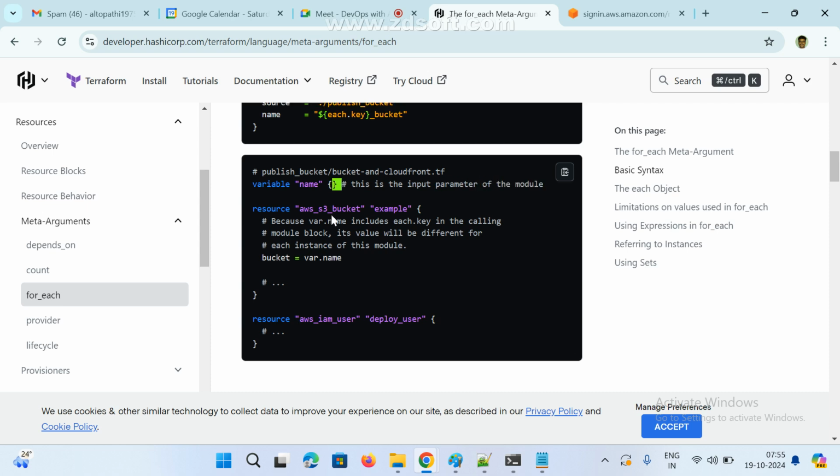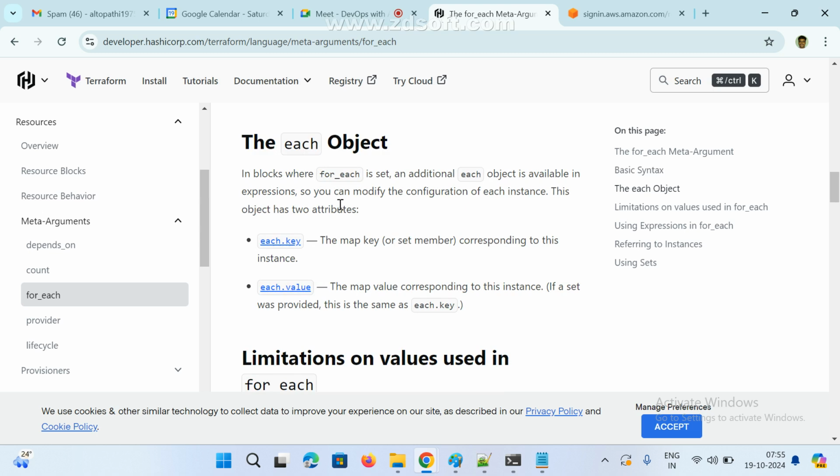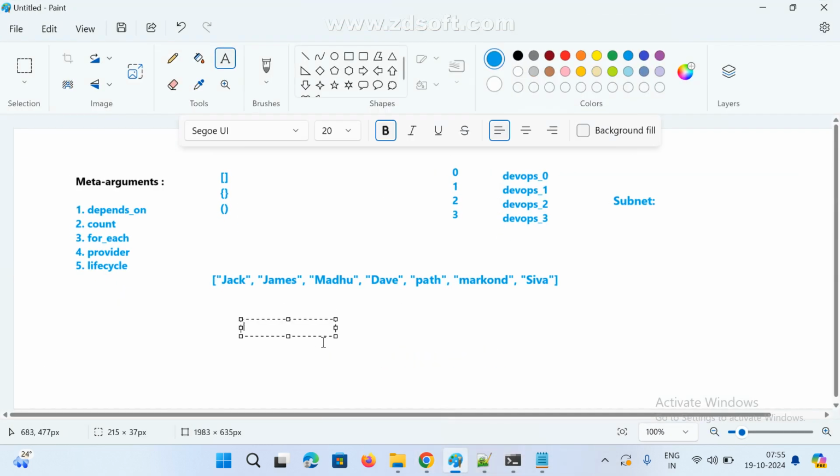So if you want to declare variables, in that case, these are each.key. Each.key means the key is coming, and each.value means the value is coming. So generally, if I pass like this, name equal to, I am giving dev apps. So here which is the key, and which is the value, guys? At least you need to understand this one. Here which is the key? Which is the key here?